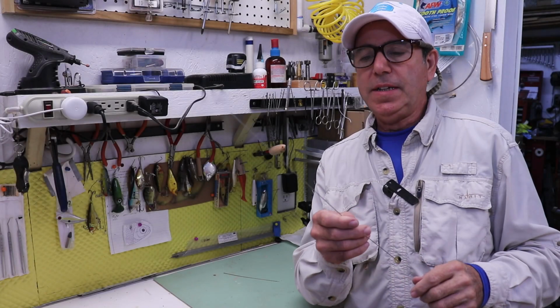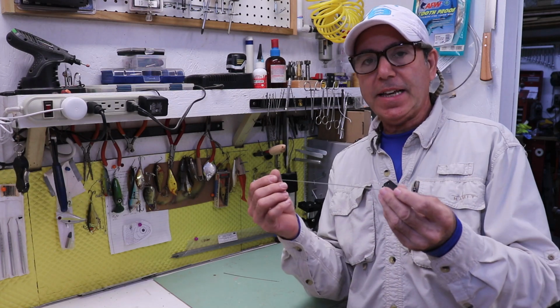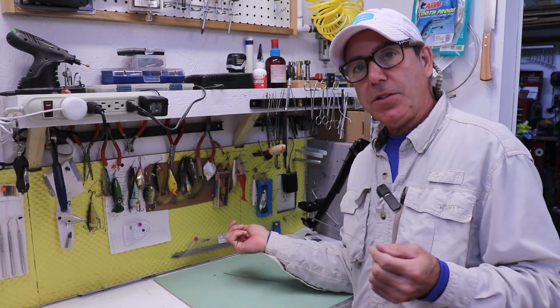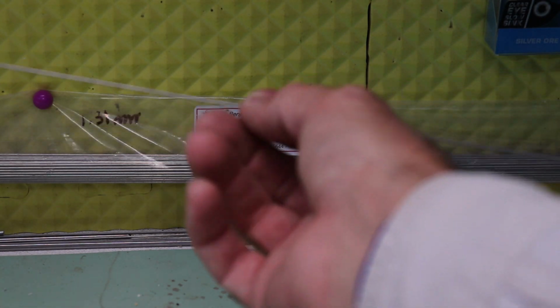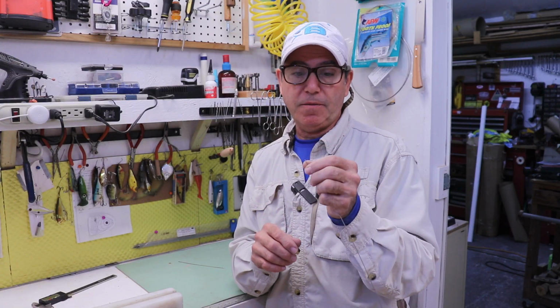All right, I'm going to use some orthodontic stainless steel. This is a wire that I get from a dental supply place. Actually, there's a label here. Let me show you. Actually, I'm not using the 0.51 inch diameter. I'm actually using the 0.41 diameter, which is right about 1 millimeter. So let's start bending. First thing, I'm going to put an eye on the one end.